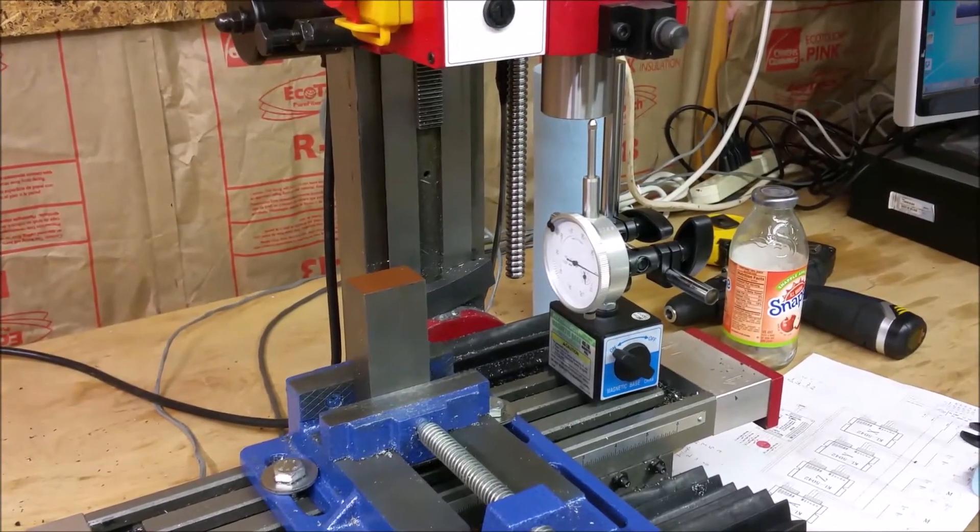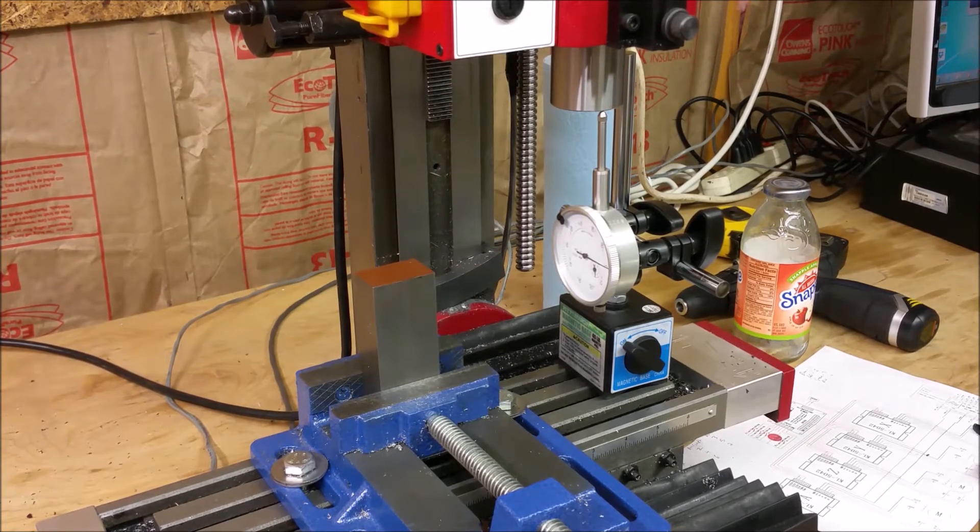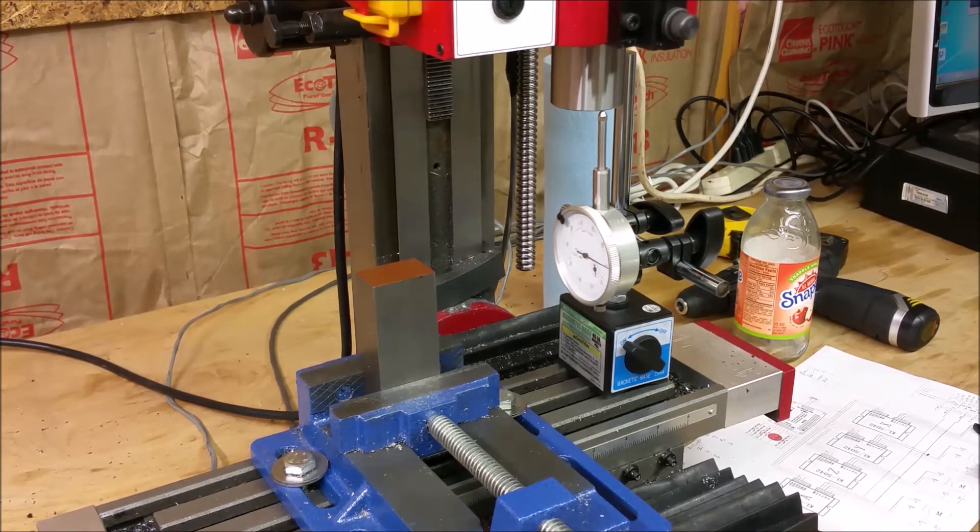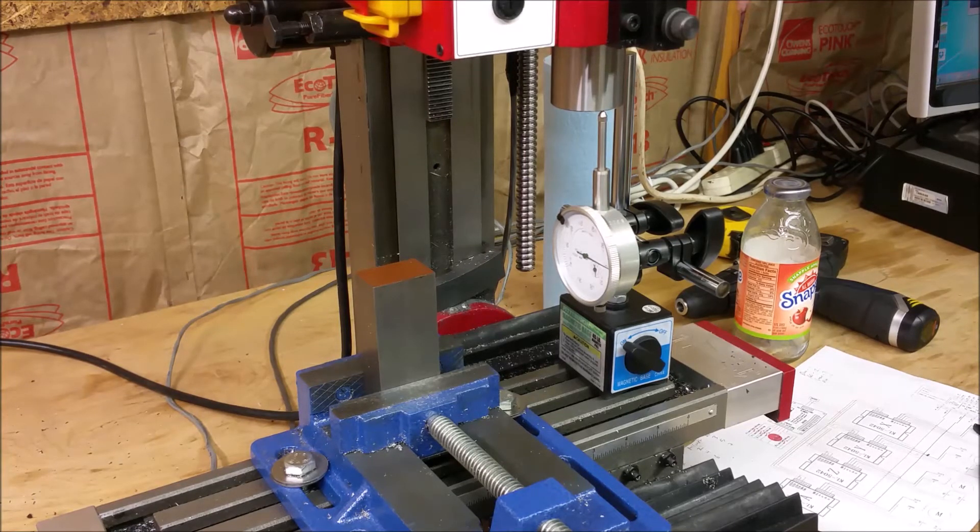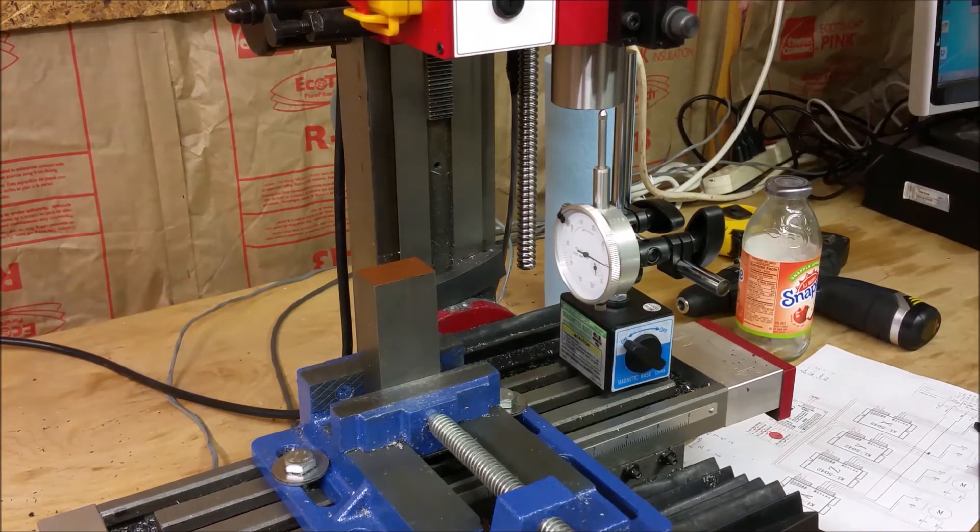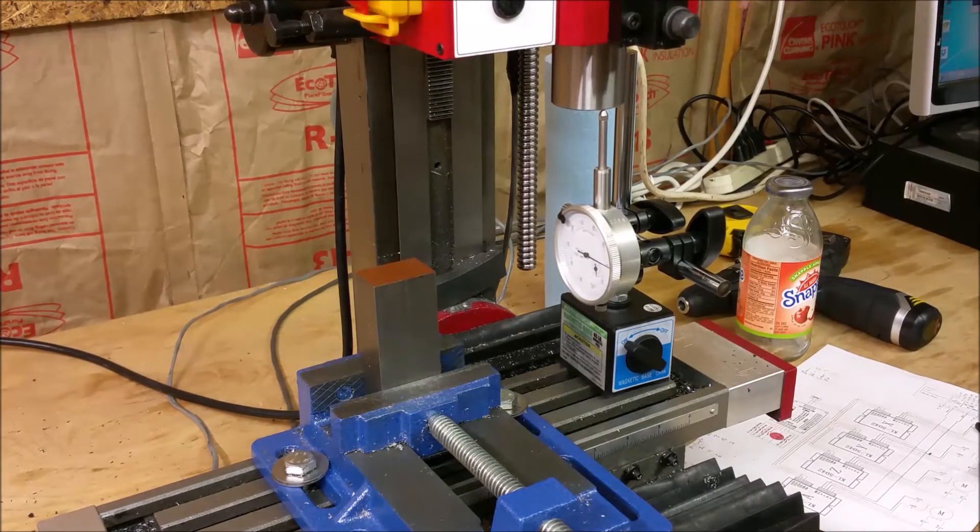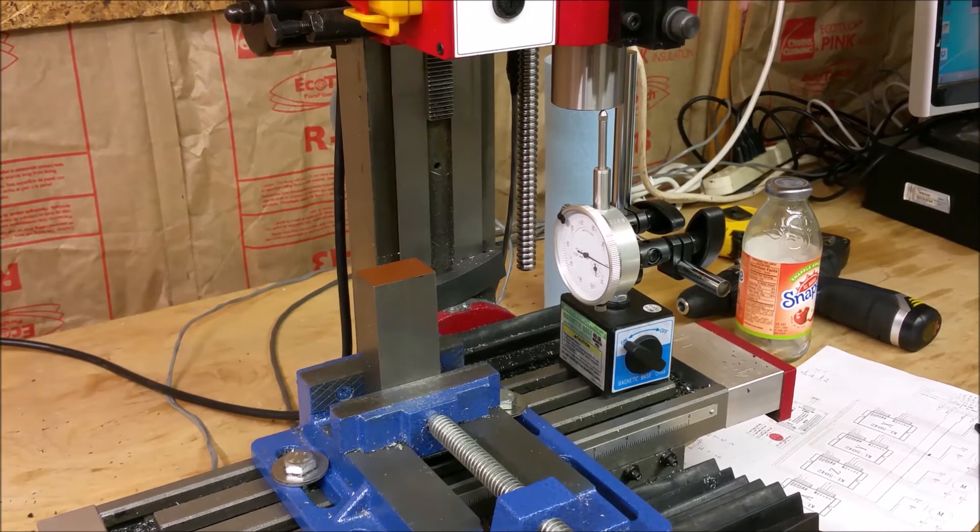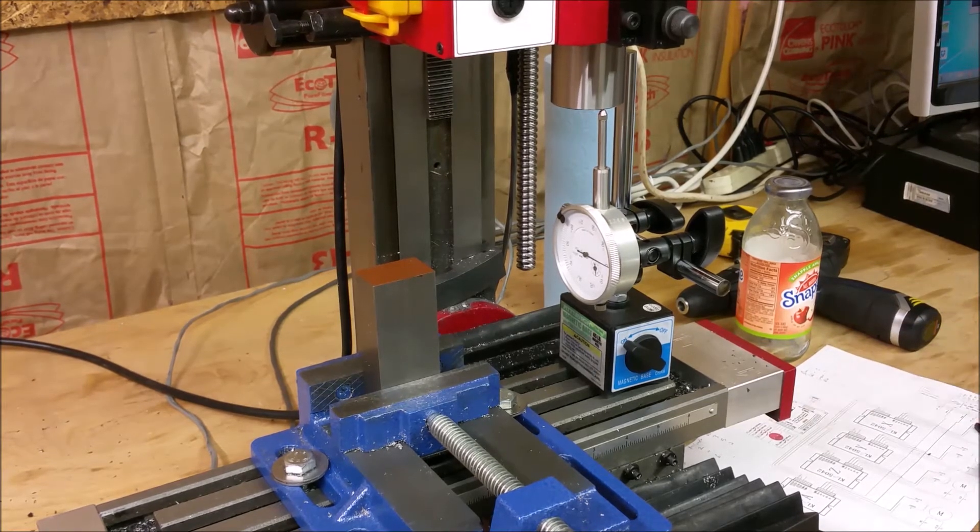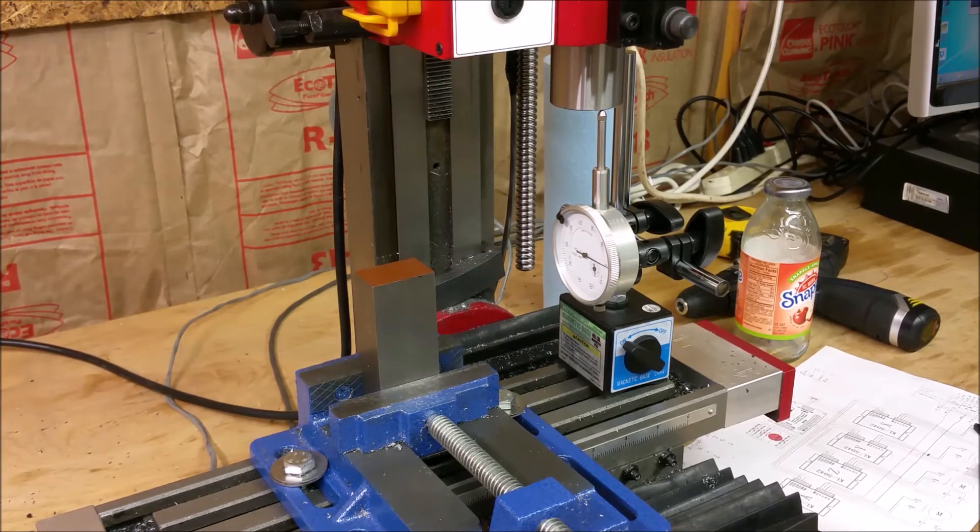Okay, on the z-axis I actually attached the mag base to the table, and I've turned the dial indicator upside down. And I'm going to do it right off the very lip, very edge of the quill there, not too far in that it hits the collet. I'm actually going to have to do this backwards. I'm actually going to set it down to one inch because it's actually going to go up. So that's how I'm going to do it that way.